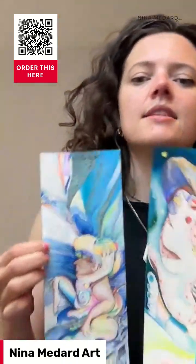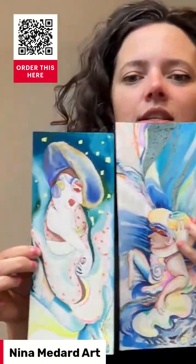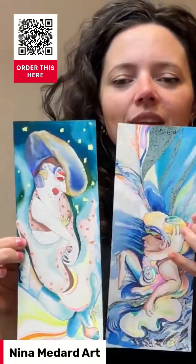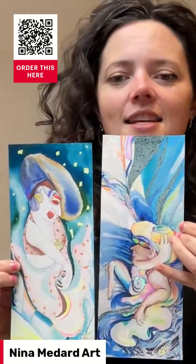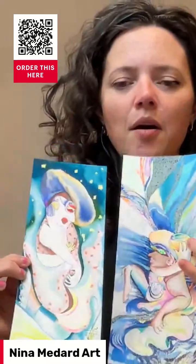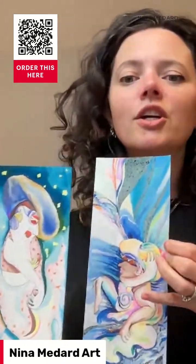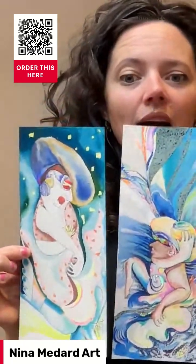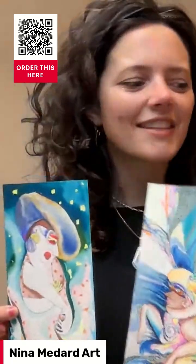and I will give you an even more ridiculous deal. Maybe I would suggest hanging them so they're looking at each other. But you've got day and you have night, so they're a nice yin yang. There really are a lot of opposites happening here, and that would just be a fun discovery process as you look at them and get to know them on your wall. So we have Life and we have Relax. Love these guys. Okay.